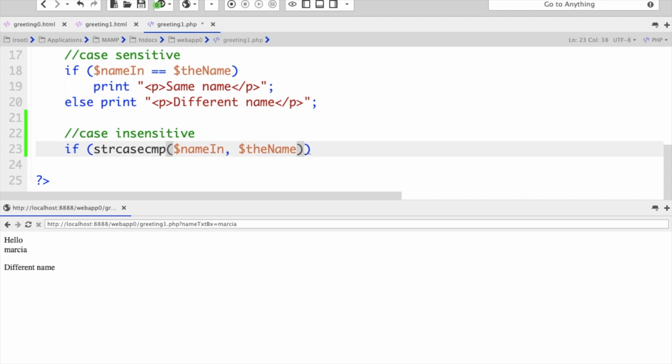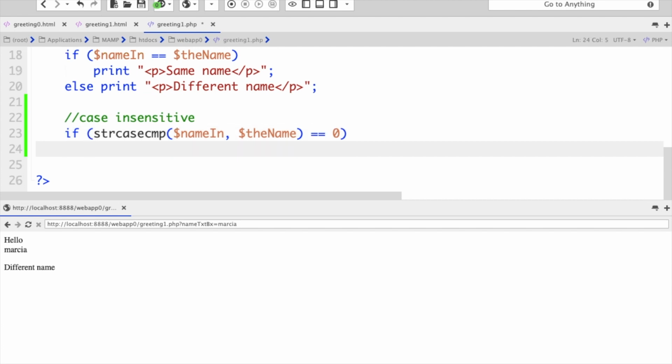Now this is a function that returns something, or actually evaluates something. If this string here is equal to 0, which means the strings are the same, and it's not case sensitive, it compares character by character. If this is satisfied, we want to do the same thing here.